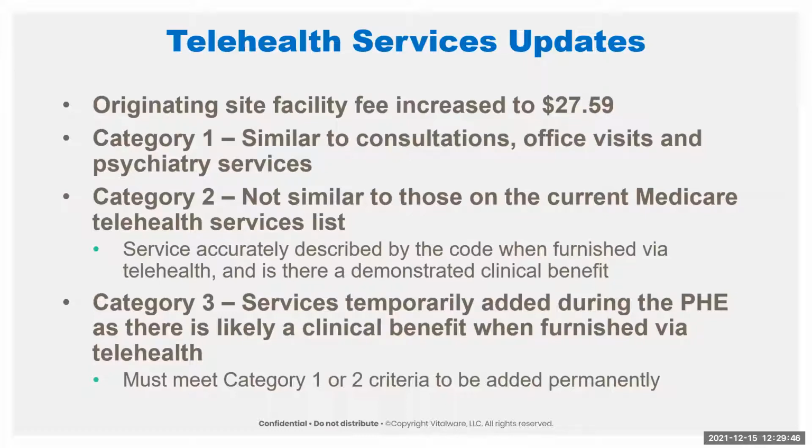So what happens with category 3 services is they have to be discussed, and they eventually will need to either meet category 1 service criteria, so they have to be similar to office visits, or category number 2 criteria, where it's not an office visit, but it has a demonstrated clinical benefit. So if you have comments for those, be sure to send those into CMS because they are evaluating that information.